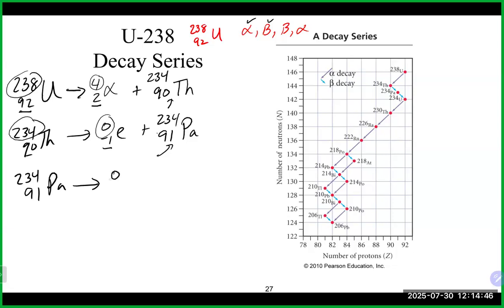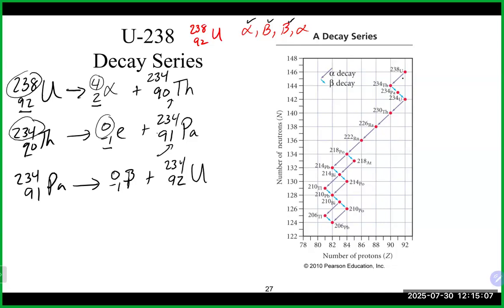Also go through a beta decay, which again can use the E or the beta symbol here. Once again, in this case, we actually have to go up 1 to 92 on the right. 92 and minus 1 is equal to 91. And again, going to the periodic table, number 92 is back to uranium and 234.